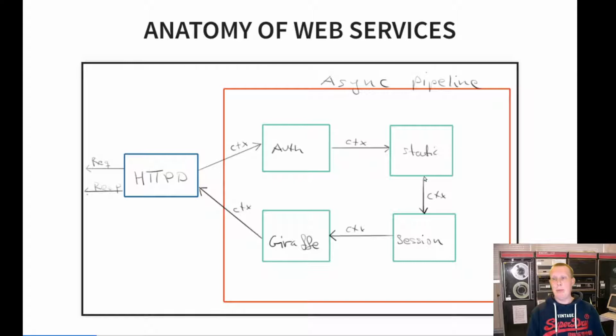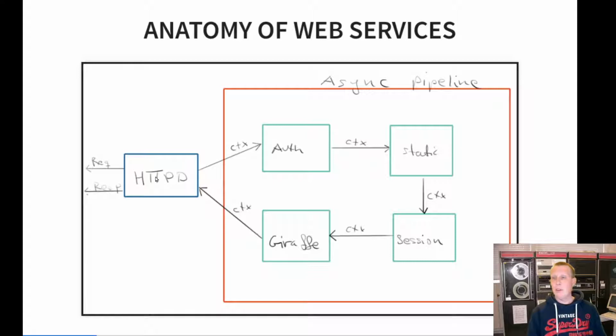Then maybe it passes on the new context that it generated to some session management, for example, and then I passed it into Giraffe, which we will talk about a little bit later, which is a sort of functional framework for building web services. Very nice to work with. And then in the end, it will take this context and give it back to the web server, and it will wrap it up into the right protocol and send it off as a response to whoever requested it.